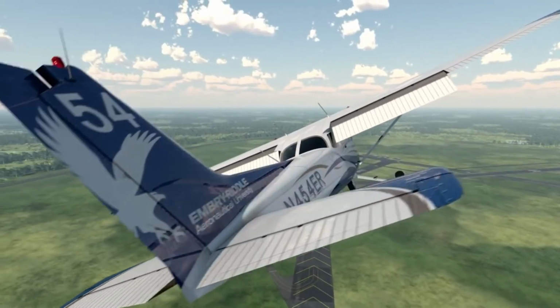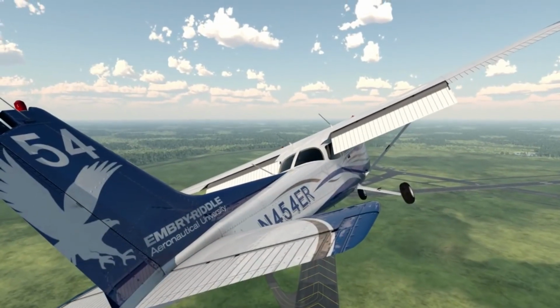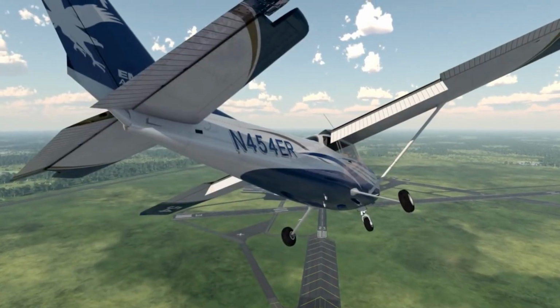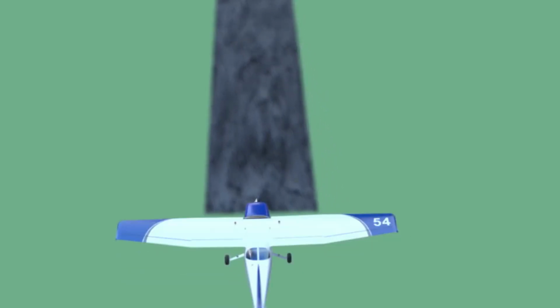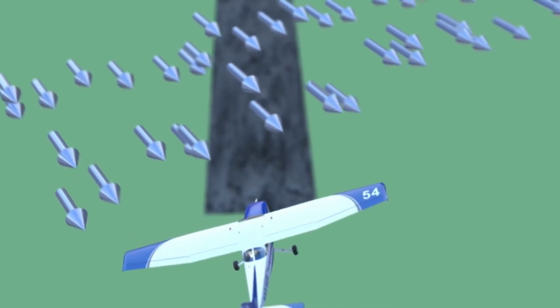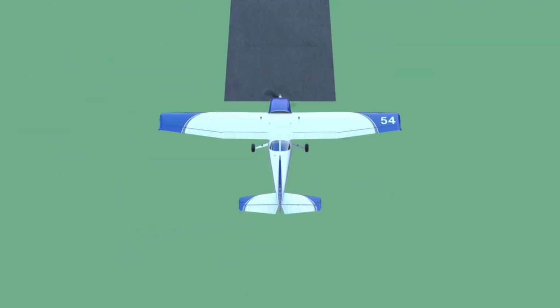Once established on a final approach, the height above ground should be sufficient to allow the pilot to use a forward slip and establish a suitable approach path to the runway aiming point. At the appropriate time, when the round-out begins, the pilot removes the forward slip and transitions to a normal landing.